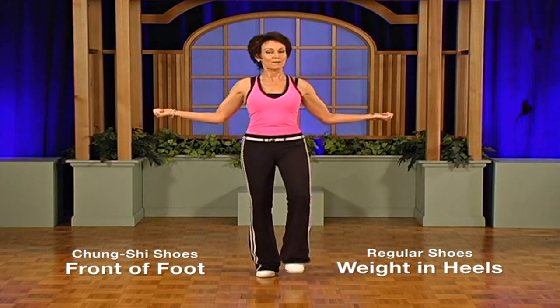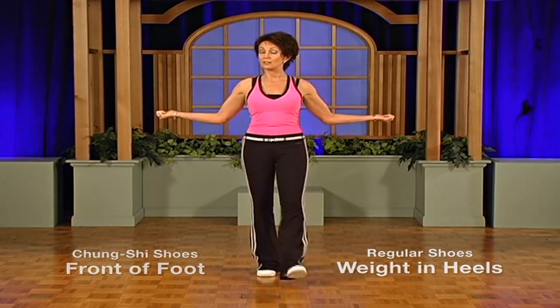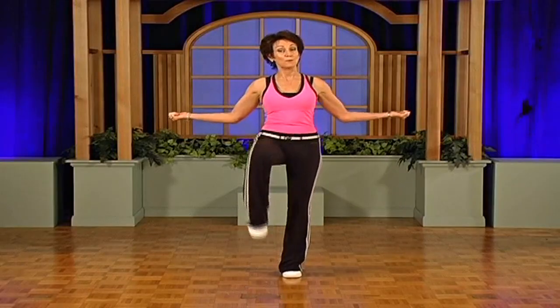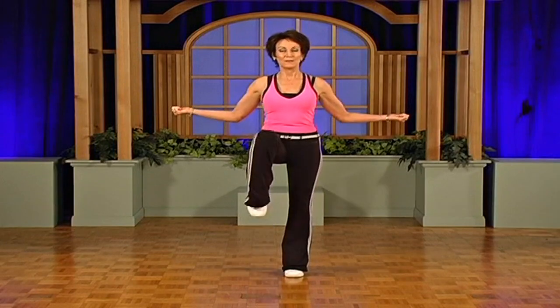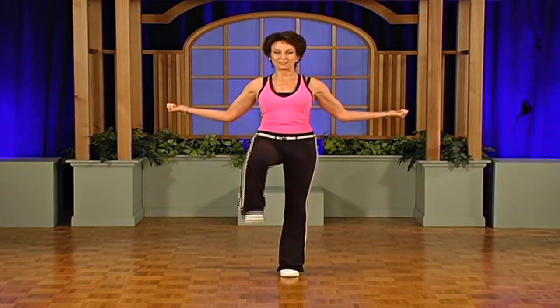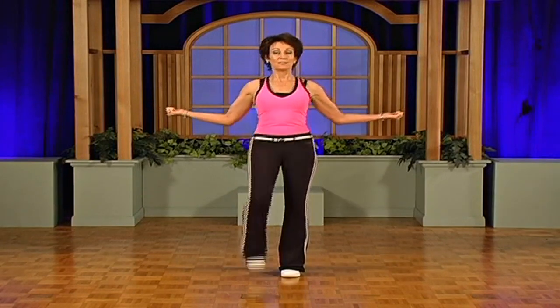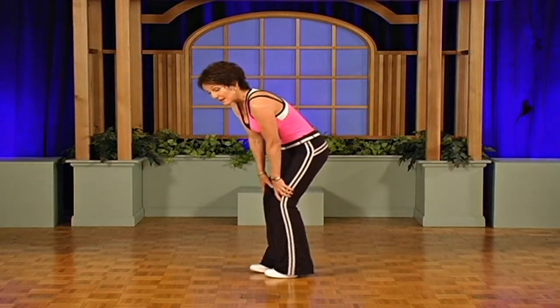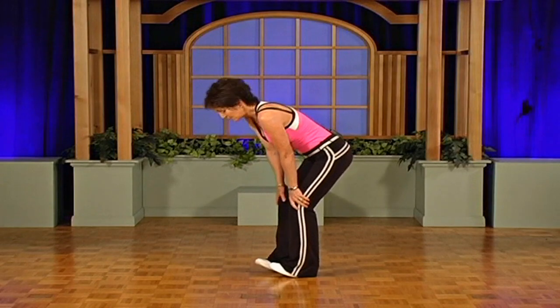Little kick, you're on the front of your shoe if you're wearing chung shis. Heels are not touching, but in your regular, it's okay. Now lift with a point. Two, three, four. Now flat, flat, flat, flat. Then hands drag down. Shift back into your heels.